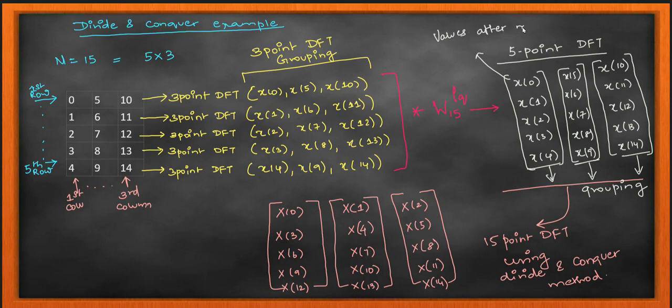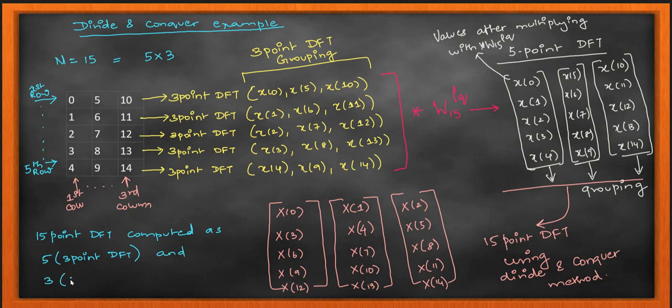And that is your 15-point DFT. So your 5-point DFTs are computed on the values after multiplying with the standalone multiplier, right? I have written it using the same notation, so it should not be confused. I could have used a different notation, but then that would again be hard to interpret. So I have kept the same groupings and same notations to make it more understandable for you. So as you can see, the 3-point DFT is computed 5 times and your 5-point DFT is computed 3 times. So that is your divide and conquer approach.